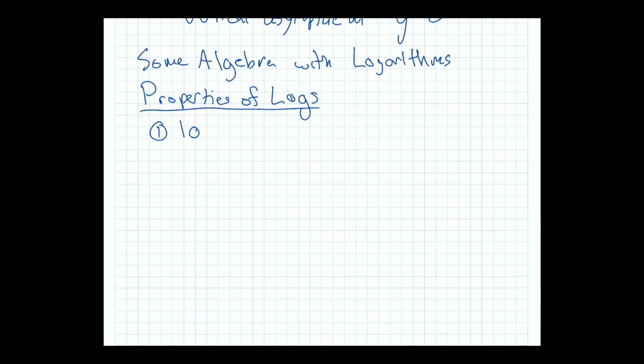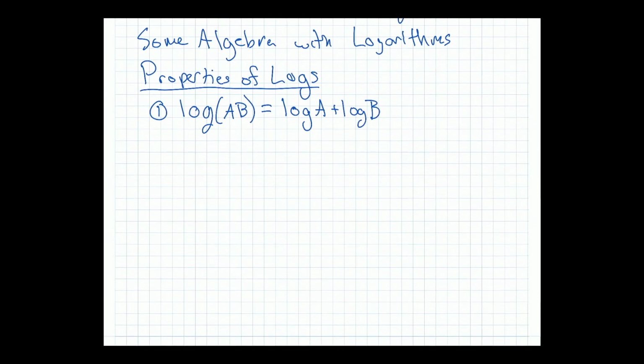If you ever have a log, and it doesn't matter what the base is, so I'm not writing it, but if you ever have a log of AB, that can be split up into a log of A plus the log of B, like so. If you have a log of A divided by B, whatever A and B are, that's a log of A minus a log of B. The base is whatever.